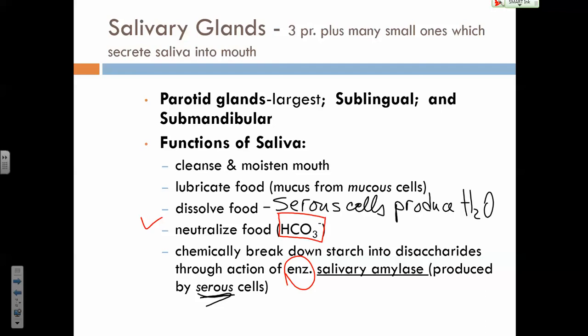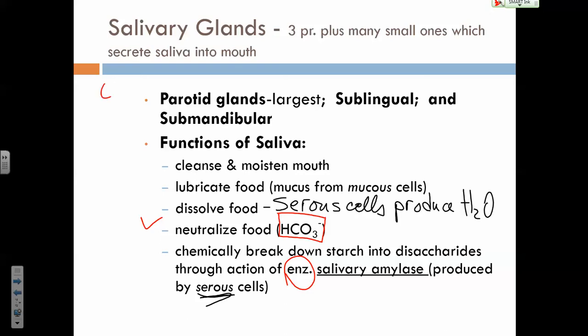Bicarbonate. We've learned that. We saw it in the blood. That's the main way carbon dioxide travels in the blood. But it's also very important in the digestive tract because it can combine with hydrogen ions. When it combines with hydrogen ions, do you see how it lowers the hydrogen ion concentration, which in turn is going to raise the pH? Y'all get that? The more hydrogen ions, the more acidic, and the lower the pH number is.